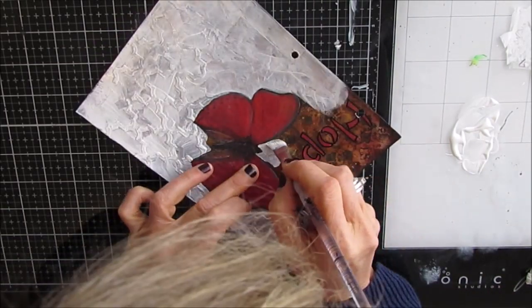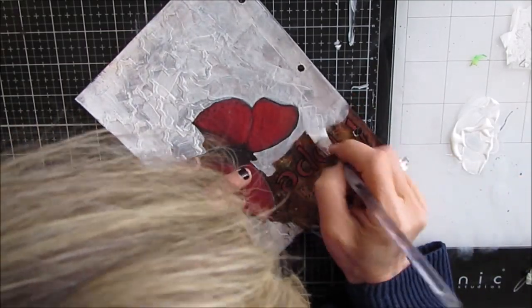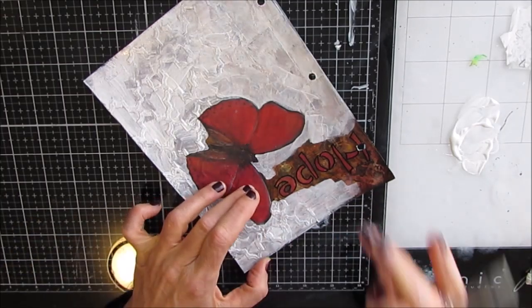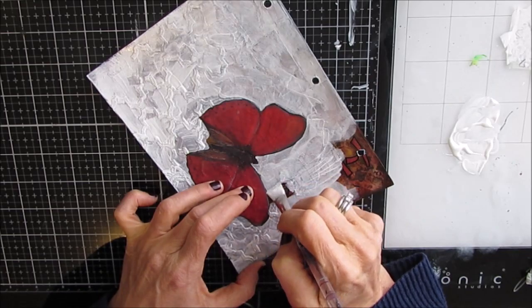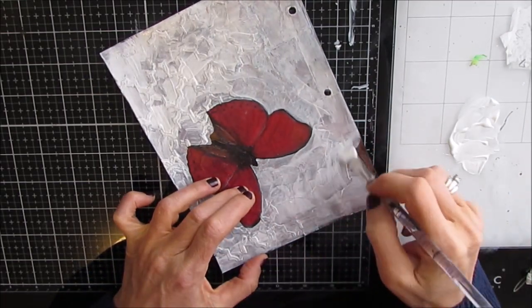I'm still going to utilize the texture that has the modeling paste through the stencil that I had there. I'm going right over the letters. I'm thinking that might show a little bit because it's a little bit raised, dimensional, but I'll cross that bridge when I come to it.